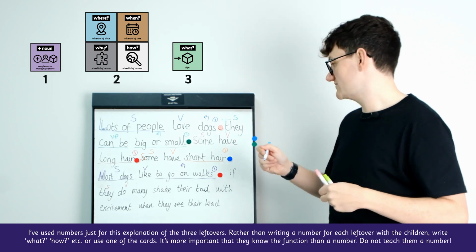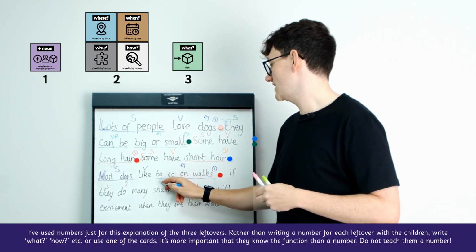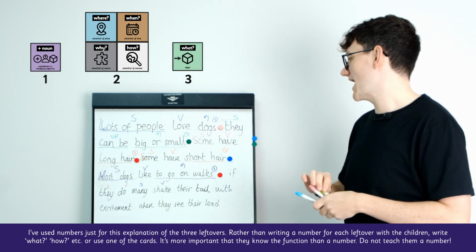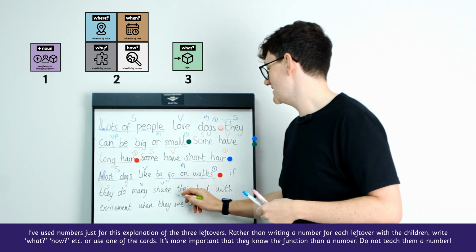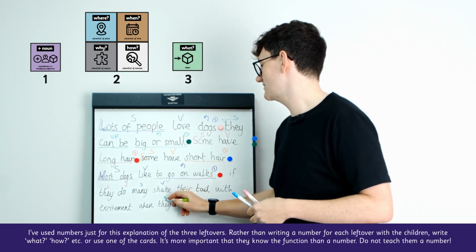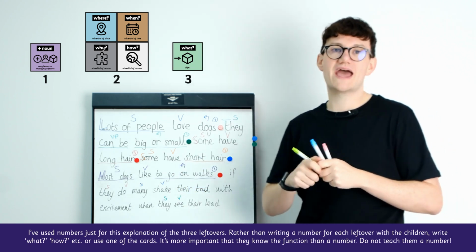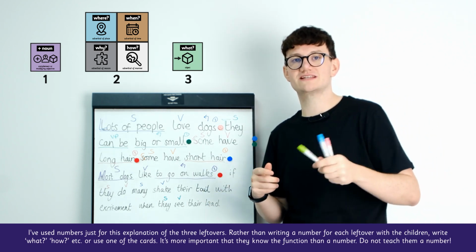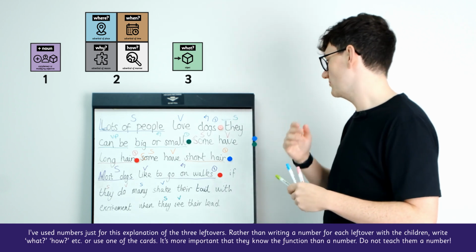What's the next verb after that? Shake. Who shakes what shakes? Many, as in many dogs. And the last verb is see. Who sees what sees? They see. So we can't go ahead and now punctuate this because we've got the leftovers. So let's take a look at the leftovers and decide what is going on with those.